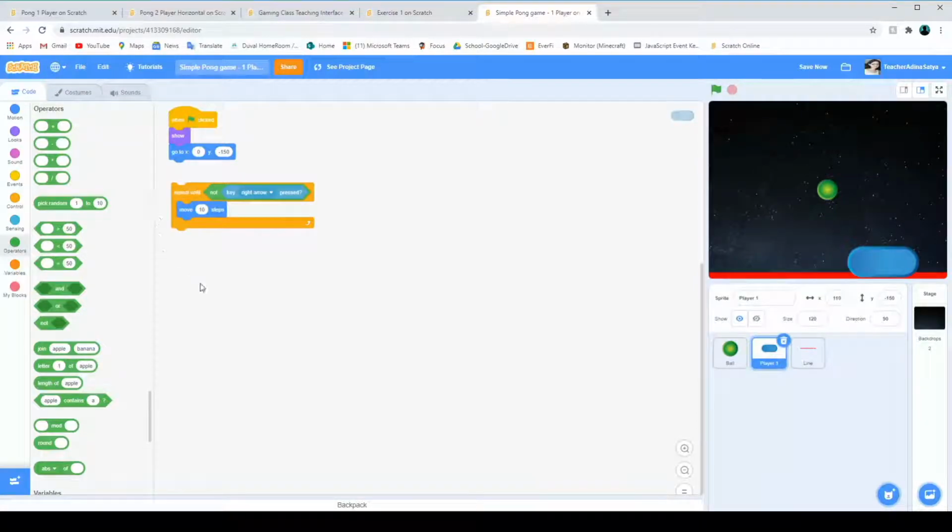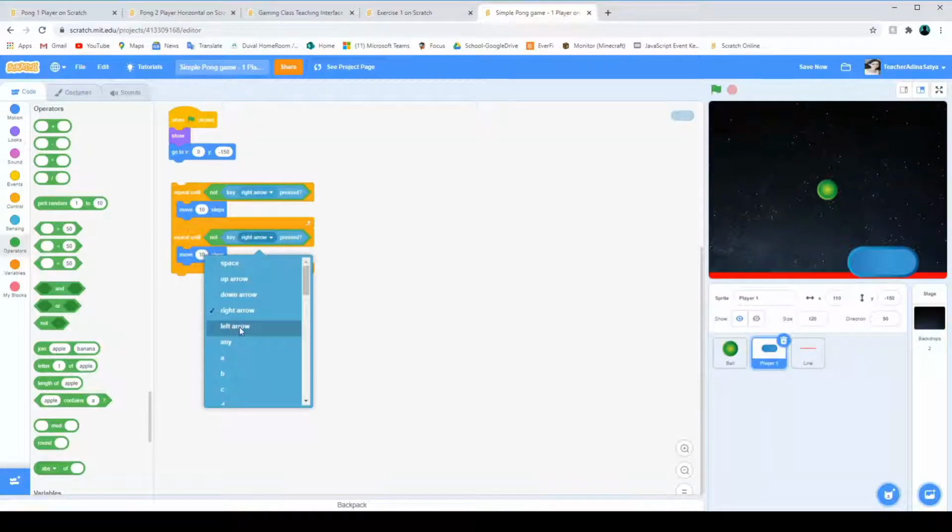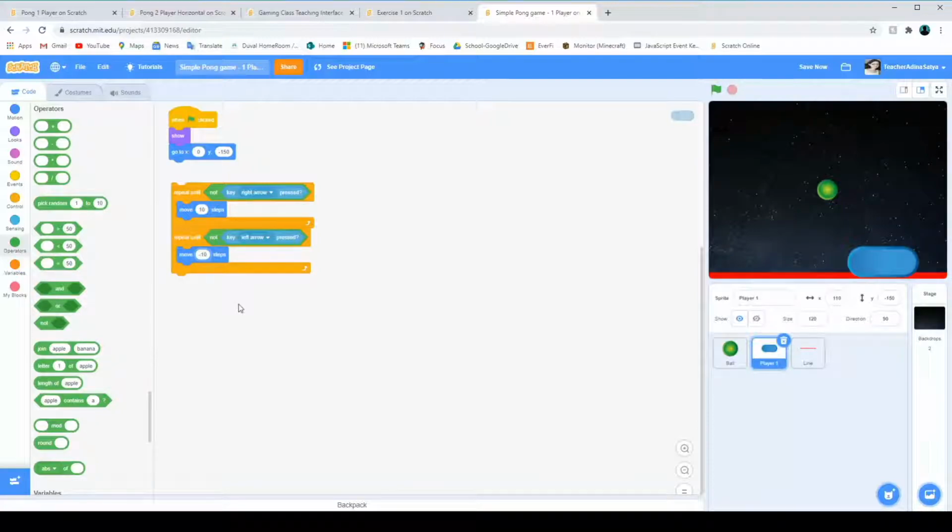We include it in the repeat code. So what happens now again is that we build a conditional repeat until loop that will repeat moving the pedal 10 steps to the side until the arrow key is not pressed anymore. And of course, we want to repeat this code for left arrow and make it minus 10 steps.